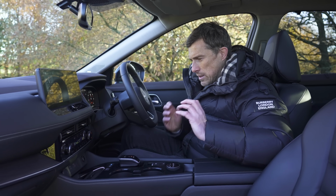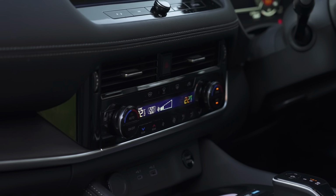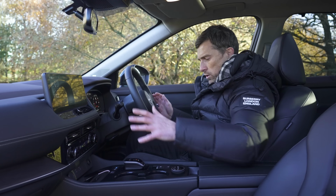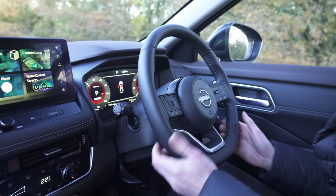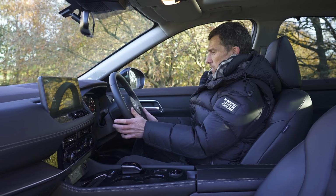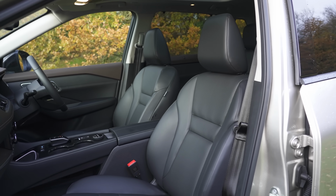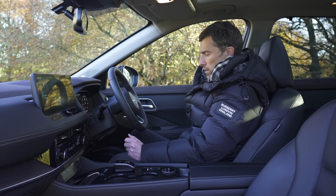One of the things I like about this car is that Nissan hasn't been tempted to put the climate control buttons into the touchscreen. Instead, look, you've got big physical buttons here which are easy to operate while you're driving. Speaking of driving, look at that, there's a lot of adjustment in the steering wheel. You don't get quite that much on many other cars, and yeah, there's plenty of adjustment in the seat as well. You're gonna be fine finding an ideal driving position.